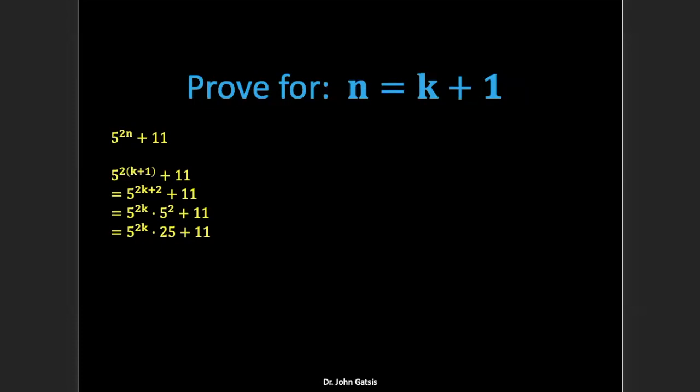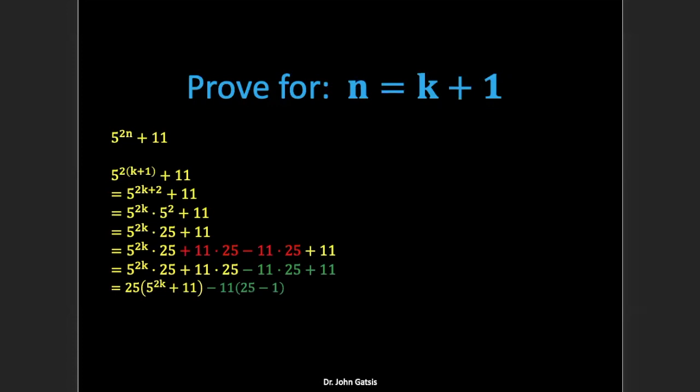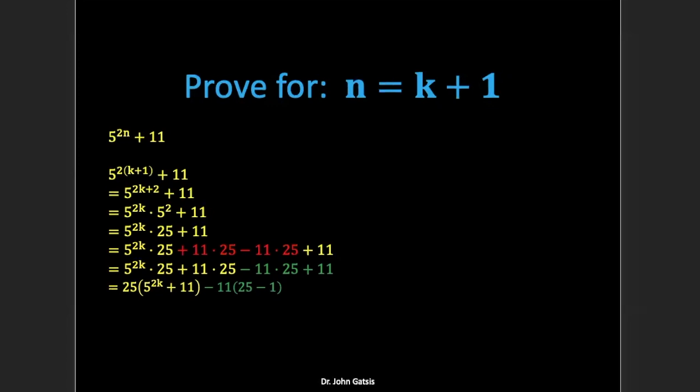Interestingly, I don't see an obvious 12, but you can do this trick here in red, which is to add and subtract these 2 terms, which will allow us to do a grouping step shortly. So what I've done here is I've grouped it into the yellow and the green terms. Notice that the green terms have a factor of 11. You can calculate the difference of 25 and 1. So I just move that over here to the side. This is the longest step, obviously. Step 3 is the long step in induction proofs.